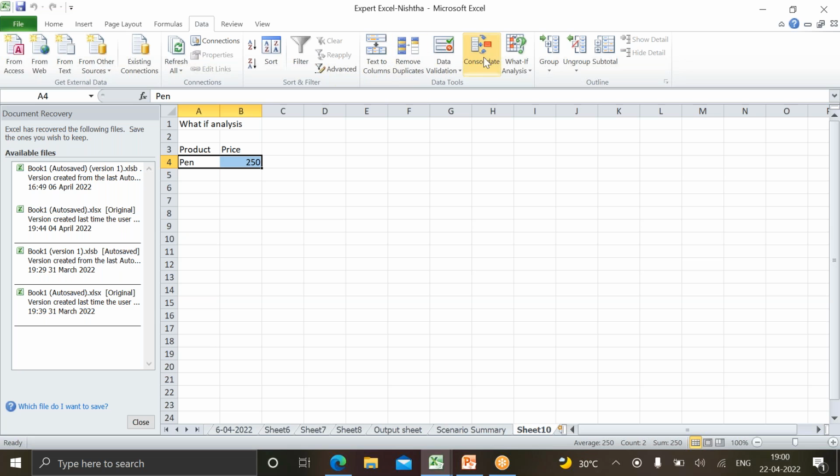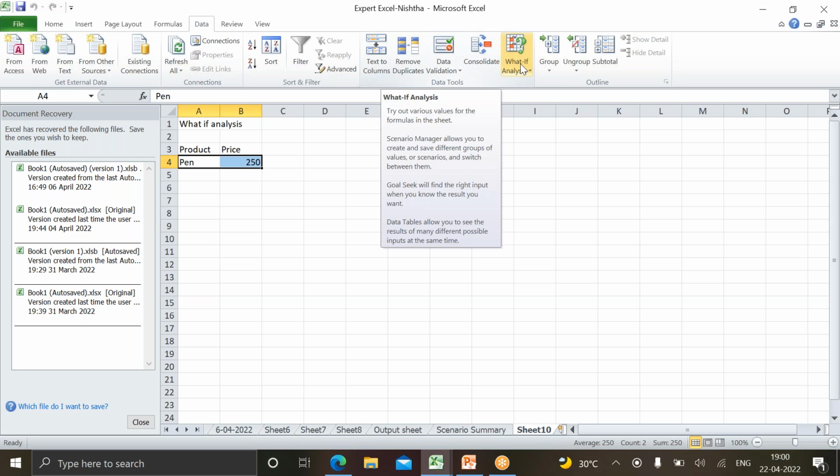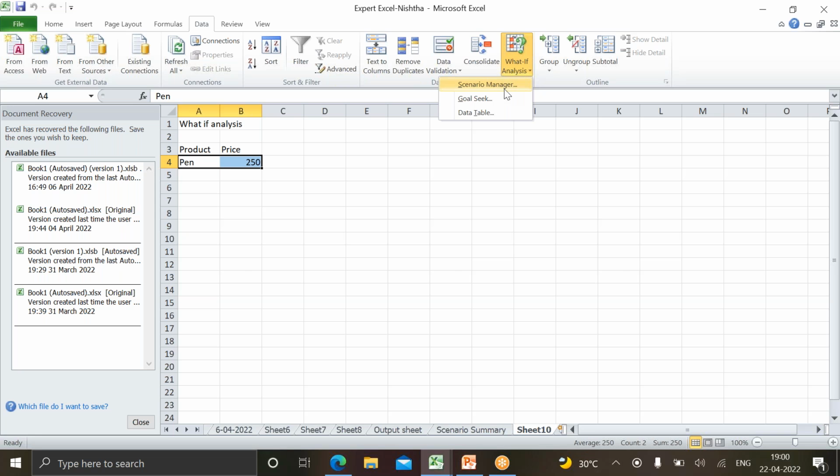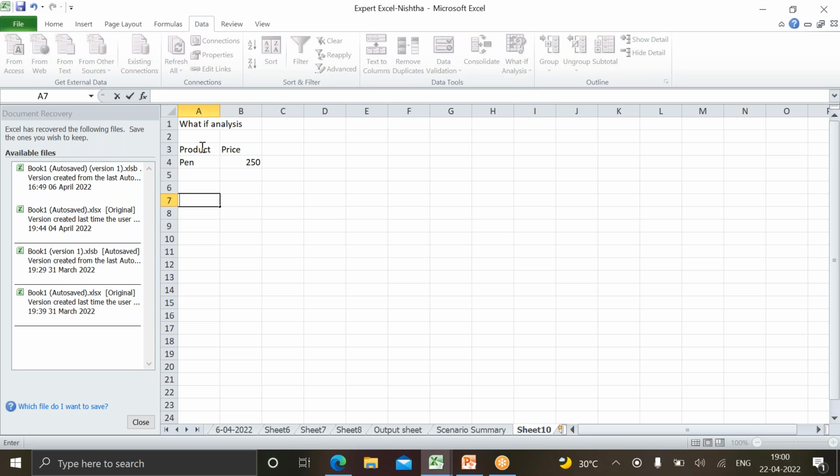What we are doing is what if analysis, which is on file itself. There are three things in what if analysis: scenario manager, goal seek, and data table. Till now, what we have done is only scenario manager. So I'll be repeating what ma'am has told. We write the product and the price of any product.